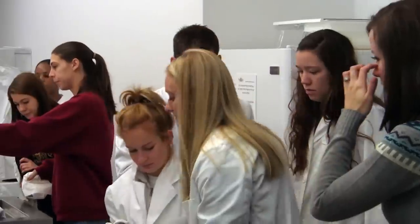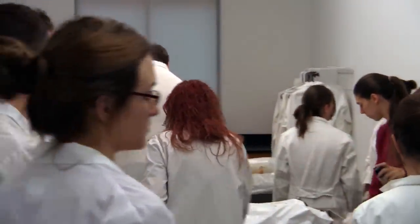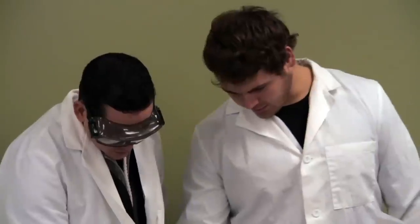Students typically will get in groups of four to five and they'll each dissect on a cadaver. Those cadavers will actually be used to test them on. A lot of people I talk to in other undergrads don't actually have human cadavers they can work on. Actually doing it hands on makes the experience a lot more worth it — it's a great opportunity that we have here at ODU. It's great hands-on experience and a lot of us are going into the medical field. They'll actually go from a superficial dissection all the way through a deep dissection, which is removal of the organs, all the internal organs and things like the vessels, the nerves and everything else.